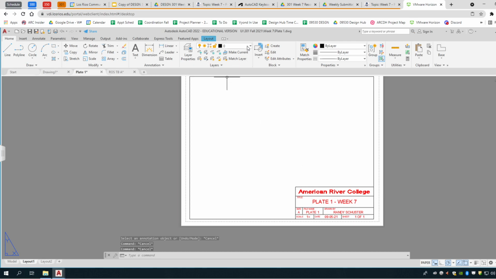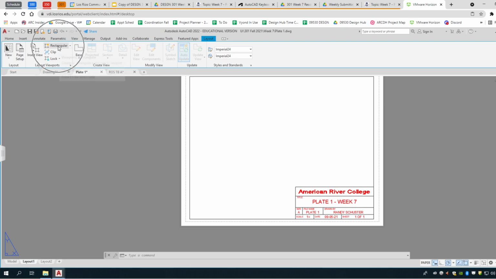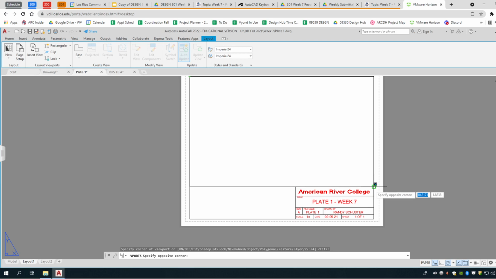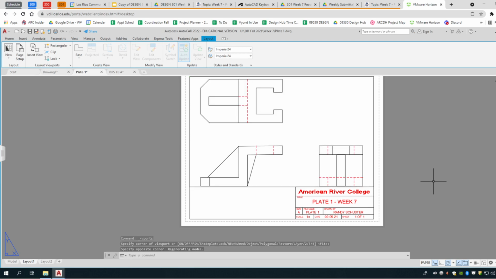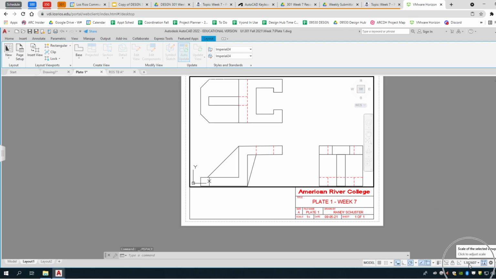Okay. Let's see. Do I have a def points layer? Yes. So here's how I get this done now. I go to the def points layer because I know that that one will not print. And I go to my little layout tool and I put in a rectangular layout viewport. And I'll fill up as much as I can. There it is. It showed up. How cool is that? And then I have to click this paper button to make it go to the model, and then my scale factor comes up.